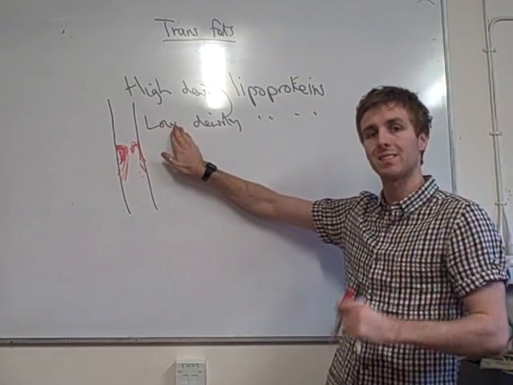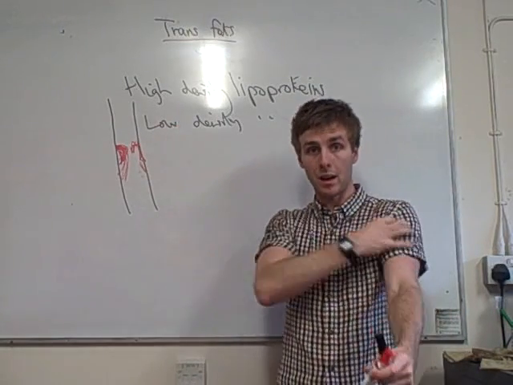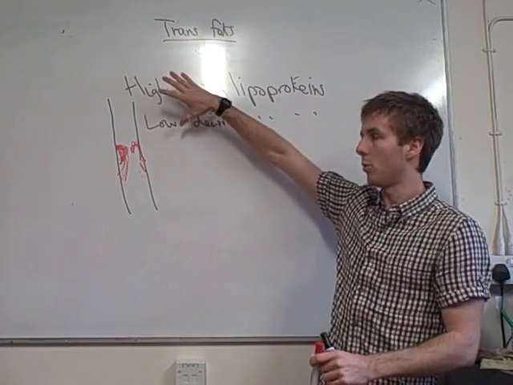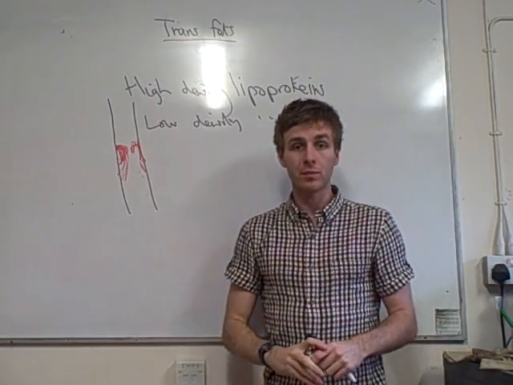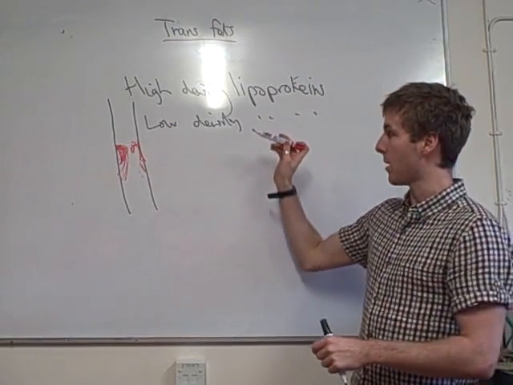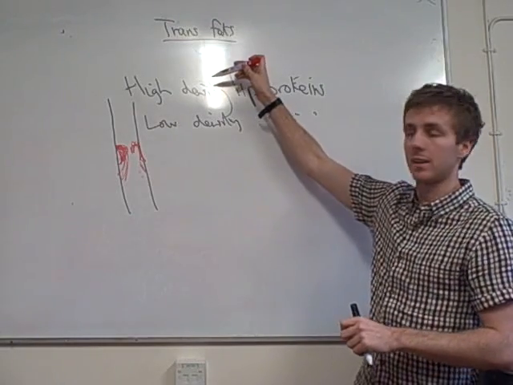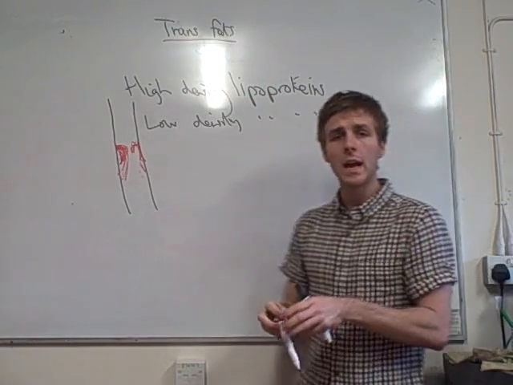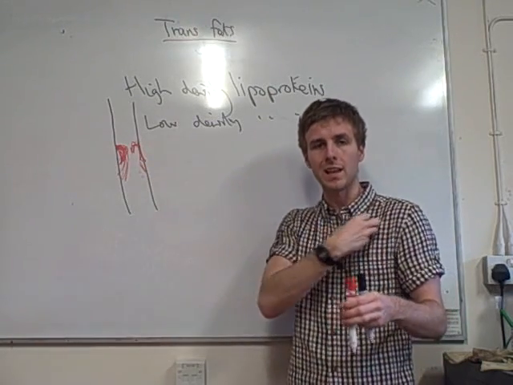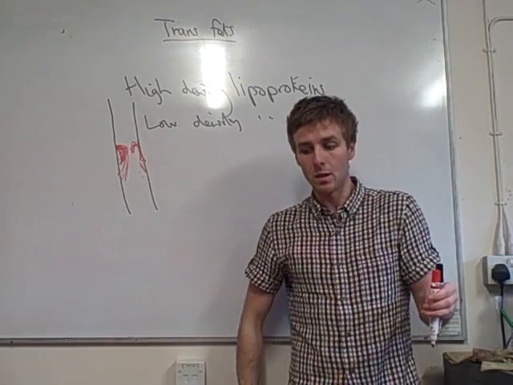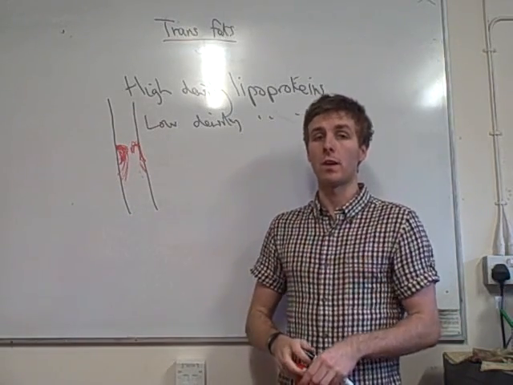Low density lipoproteins, they're the bad ones. What they do is they take it from our ass and our hips and they stick it back in our blood. So you've got two almost warring types of lipoproteins. They work against each other. What trans fats do is they increase the amount of low density lipoproteins you have and they decrease the amount of high density lipoproteins. So not only is more fat getting stuck in your blood, solidified there, but your body is less able to remove it and more is getting put there anyway. So they've got this twofold effect for why they proper mess you up.